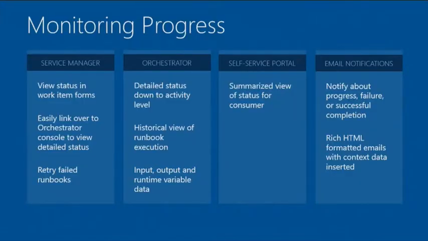Service Manager has access to Orchestrator through that web service. It knows the job ID associated with this request, so it can track the progress over time and will eventually update that service request with the end result. And at the end, we can then send out an email notification to notify the end user and potentially associated responsible parties within IT based on the status of that request.